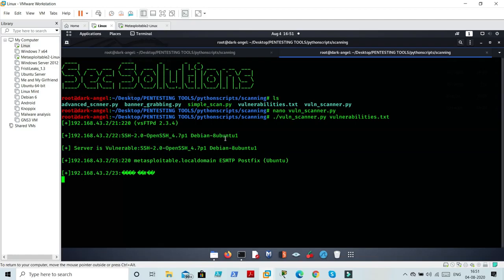So this is how we make a vulnerability analysis scanner. This is not a vulnerability analysis scanner like Acunetix or Nessus. It's a very simple basic scanner, but this is how your vulnerability scanner looks. You can add your databases with it, and you can add multiple ports and multiple actions that you can perform with your vulnerabilities. That's how we build a vulnerability analysis scanner with our Python tool.